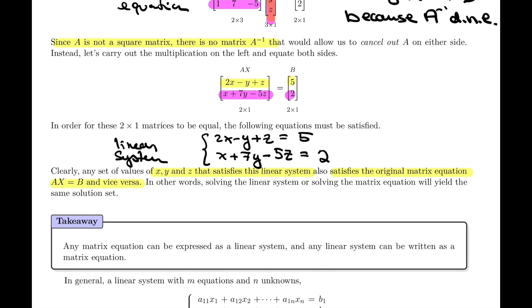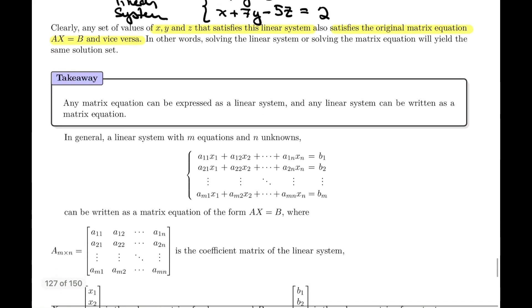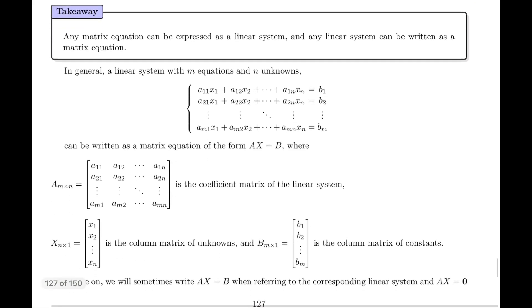So we're actually interested in the latter. In other words, we're interested in viewing a linear system as a matrix equation, and so here we have the general notation. You're familiar with this notation because we've used it for linear systems a few classes ago. The first is simply a generic linear system. You notice it has m equations and n variables, n unknowns.